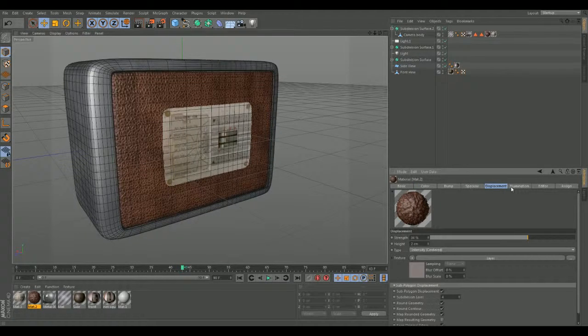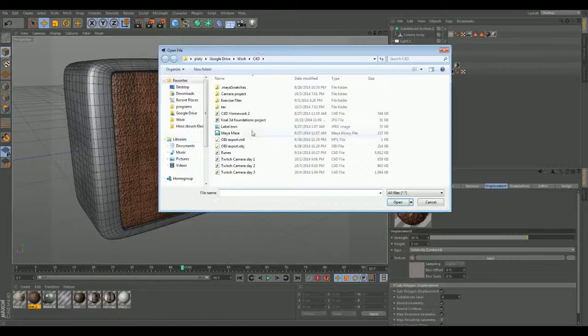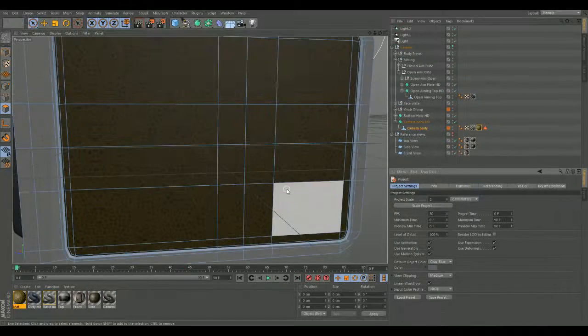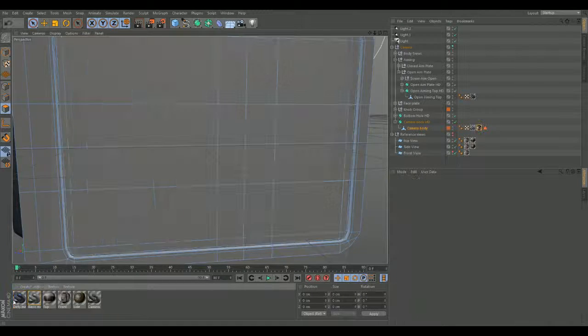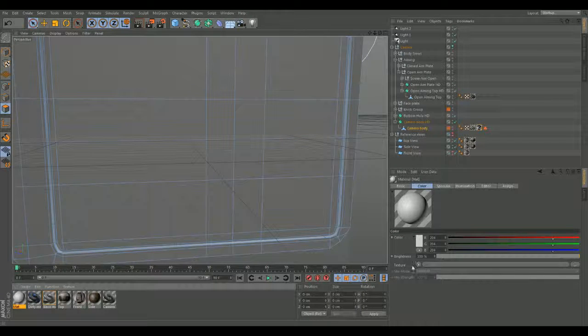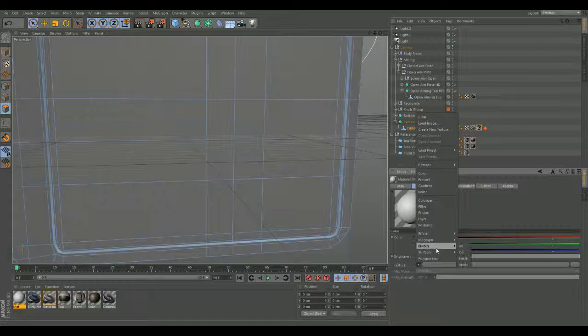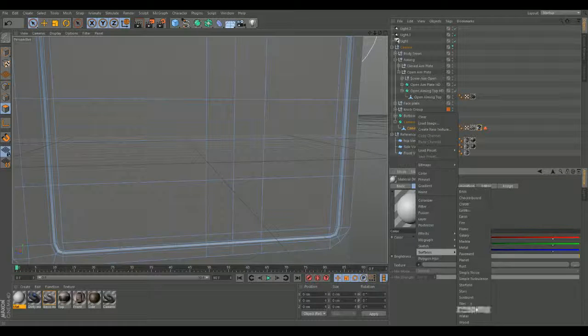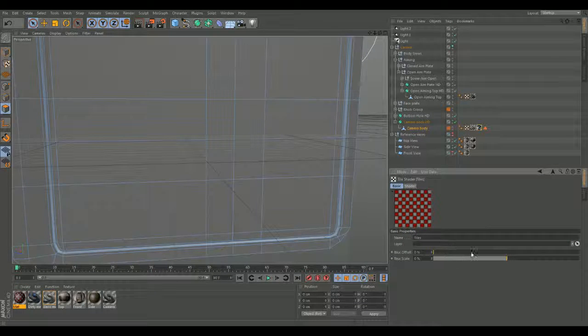Probably did a step wrong. Alright, so I probably ended up doing something wrong there. Of course, that happens. So we're going to try to get back to where we were.